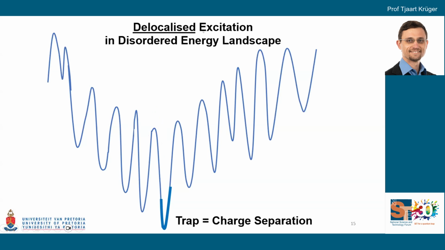But if we deal with a delocalized excitation, then it's equivalent to having a soccer ball, which has a much bigger size than the roughness of your grass, the landscape. So now if you're going to kick this soccer ball, it's going to roll smoothly over this landscape, and in the equivalent case of this excited state, or this delocalized exciton, it's very rapidly going to be channeled towards the reaction center and then be trapped exactly at the place where you want it to be.